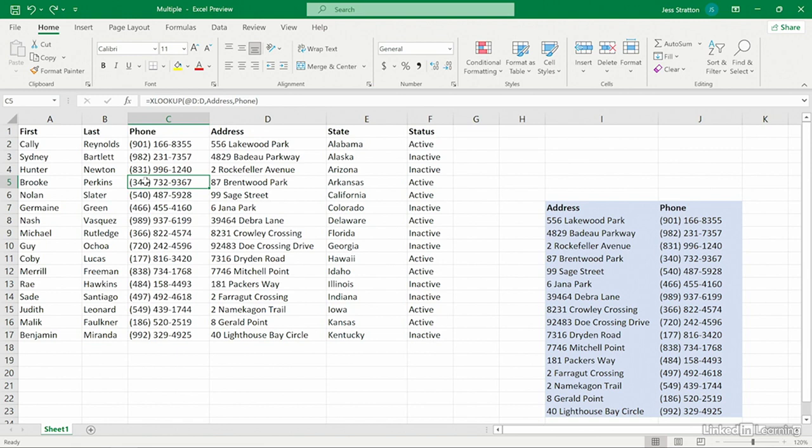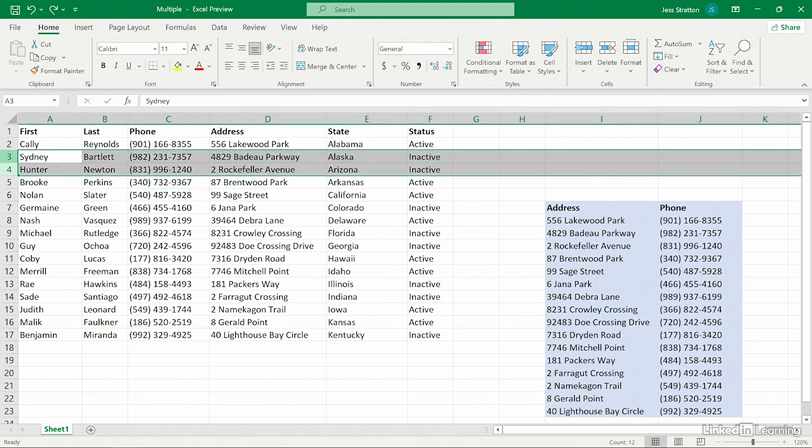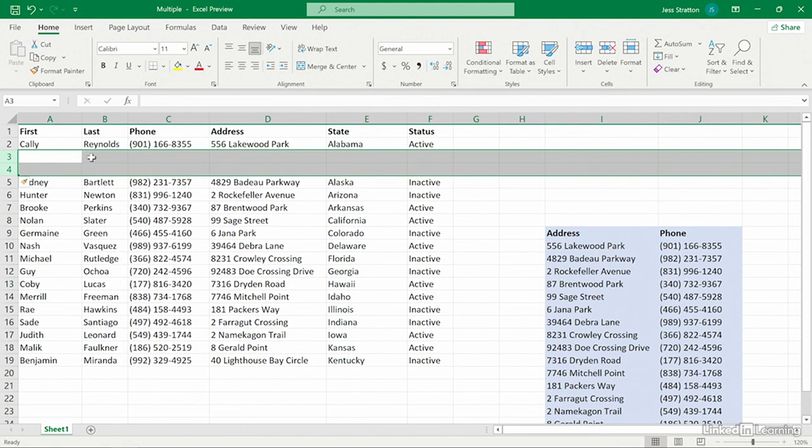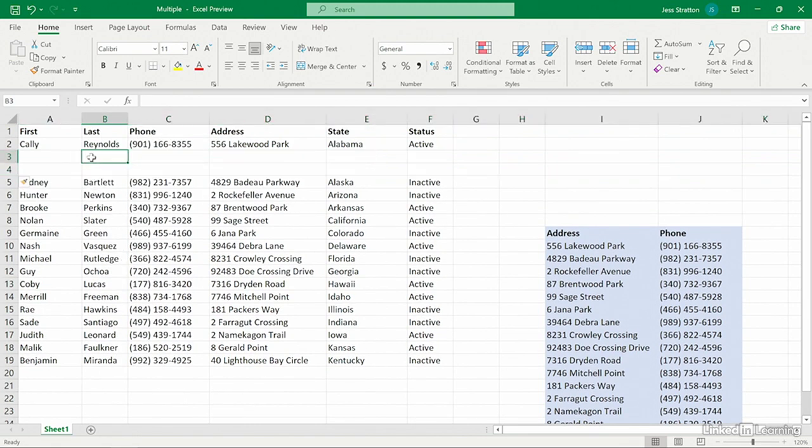There's one more thing that's really neat, and you can do this with deletions too. You can insert multiple rows or columns at the same time. For example, let's say I need 2 new rows of data. I'll select 2 rows by clicking and dragging, right-click, and choose Insert. And that's what I get, 2 new rows of data. This also works for deletions if you wanted to delete 2 rows at the same time.